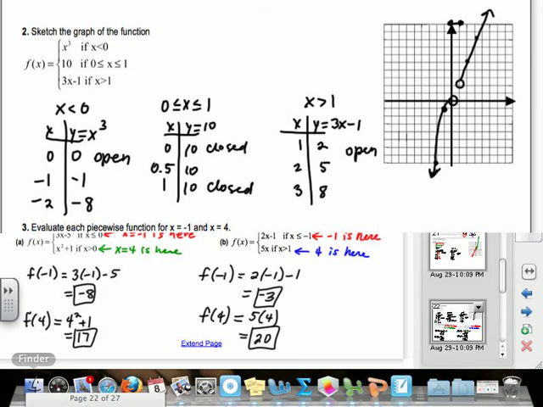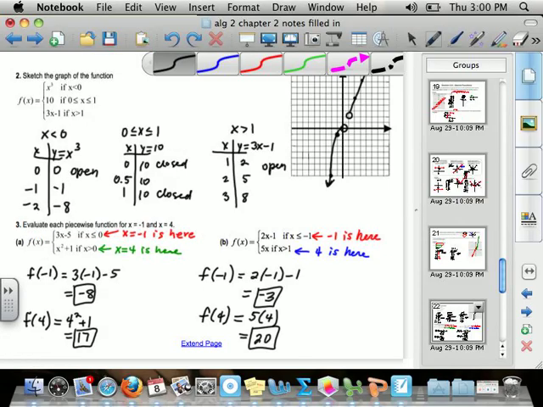What if x equals 2 and x equals 4? Good question. Then they both come from the bottom one. So f of 2 would be 10, f of 4 would be 20. You wouldn't worry about the top one. What if x equals 0 in part B? Then it doesn't have anything. Then that point doesn't exist. Do you guys understand that?